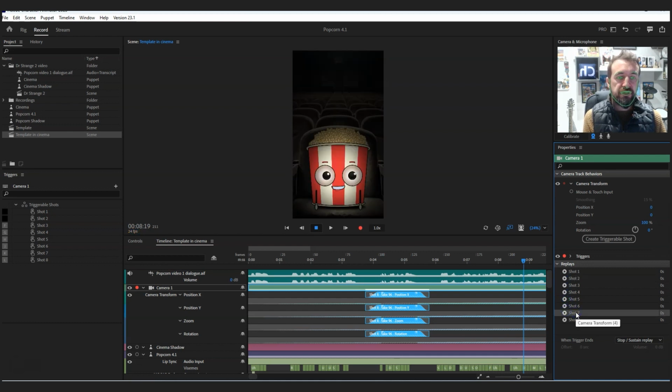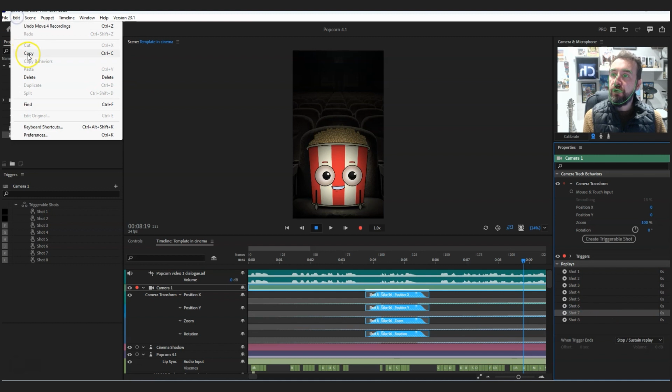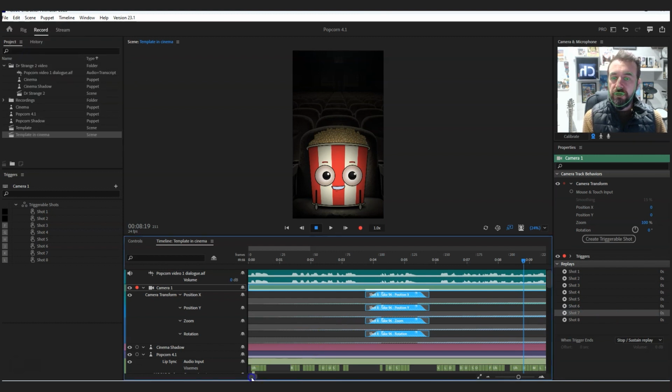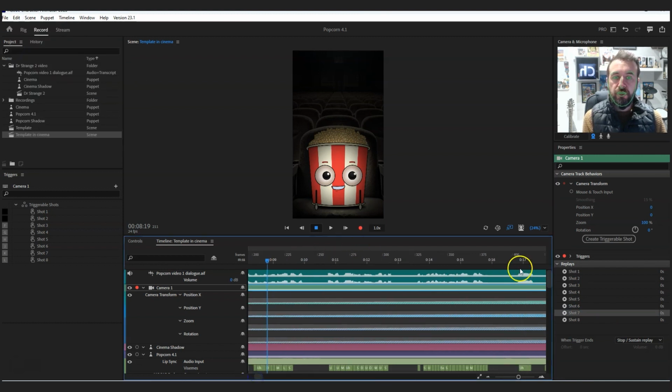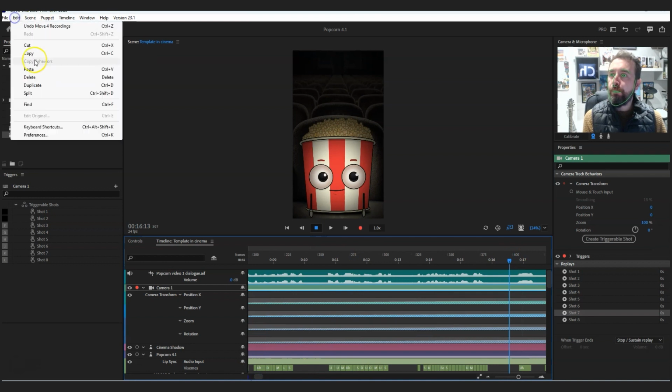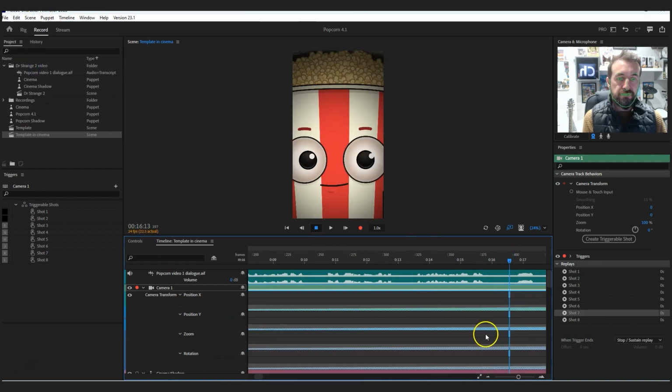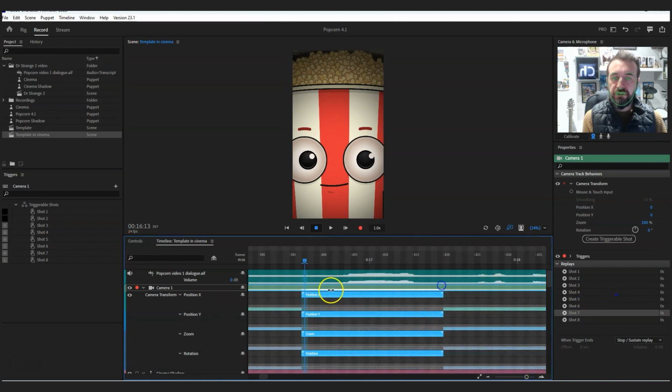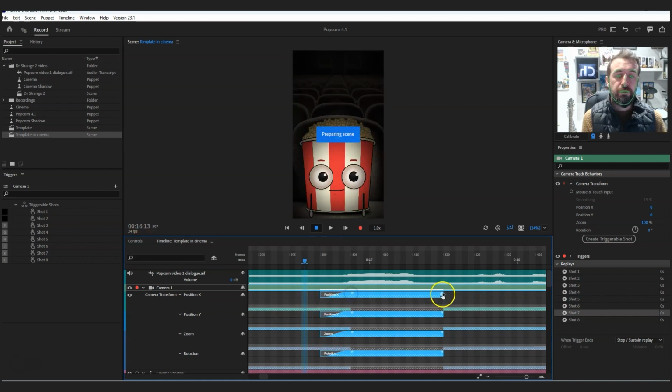If I select it and then go over to edit and go to copy, and then let's say I want it to go here and go paste, it drops them all in for me. Now it only drops in one frame, so zoom in a bit and stretch it out. And that's the way I normally do it. I don't normally record it. I literally just copy and paste it in. And then we zoom out.